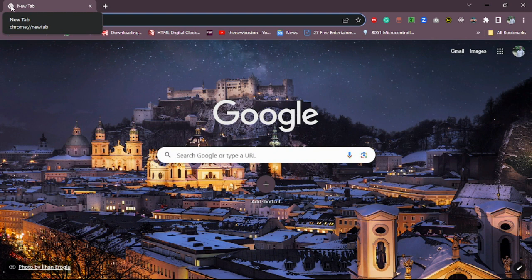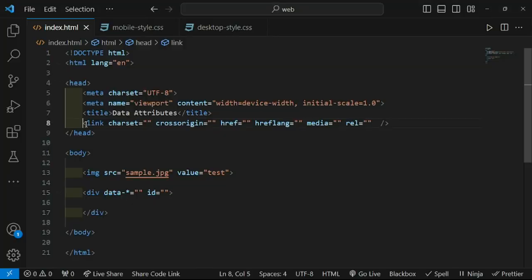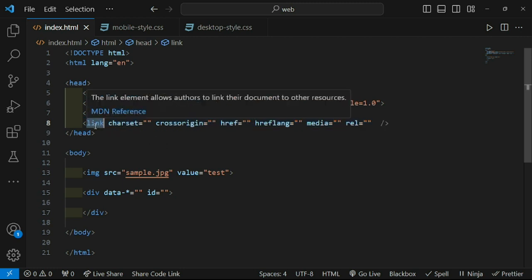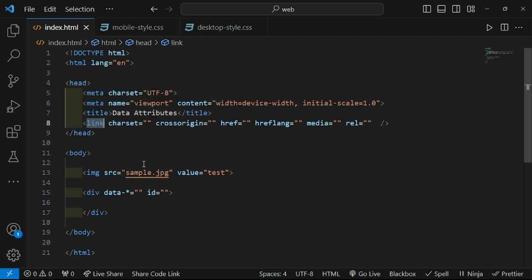This icon you see here is the icon that is linked using this link tag. Sorry, I do make that mistake, I think it has mastered me. So the link element or link tag is also used to link the document icon or the entire website icon.